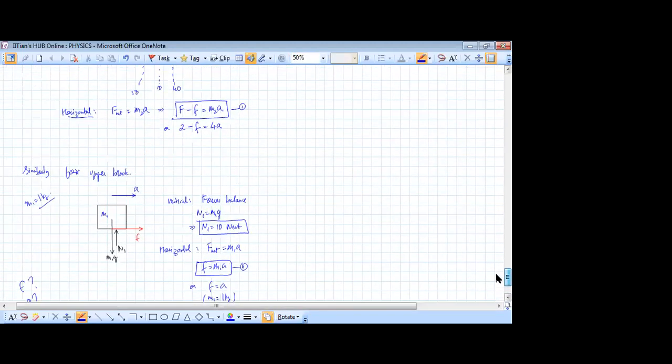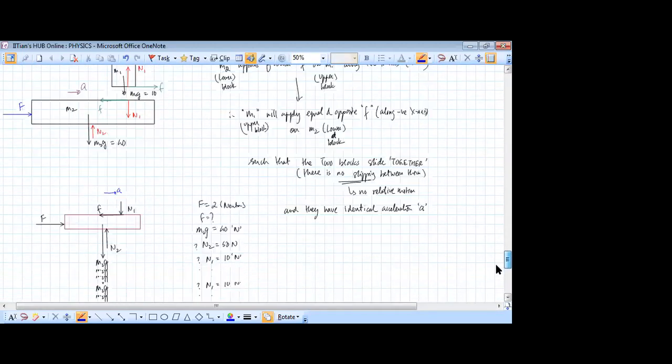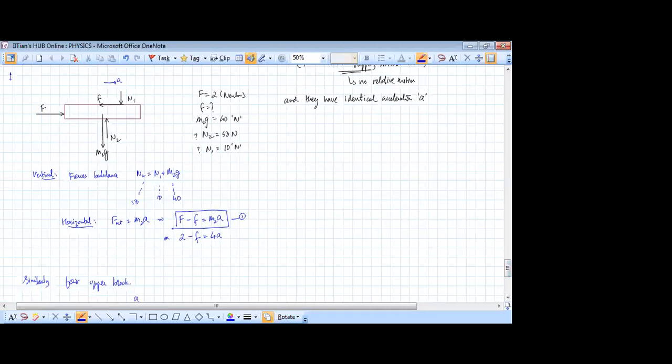You're understanding this, people? So this is how you'll solve this. So this diagram, now you individually analyze for each of the blocks. Individually apply Newton's second law for each block. So the first one is giving the lower block, I've done it, you can say, in reverse order, but it's not important which order you solve it. And similarly here, the upper blocks. So just make a note of these two equations and then solve them.